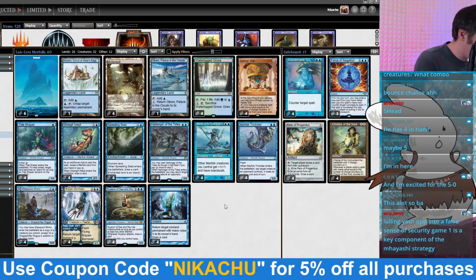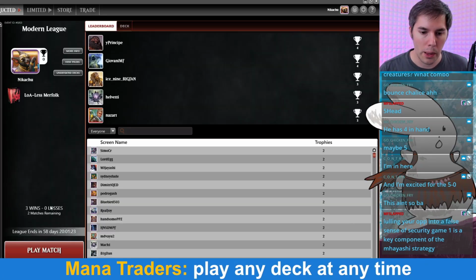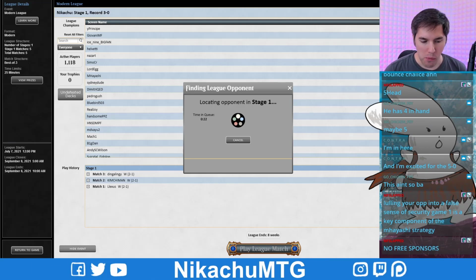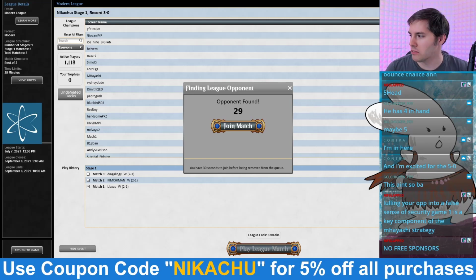I'm back. I've got my pizza. Lulling your opponent into a false sense of security game 1 is a key component of the MHayashi strategy. I guess so. Oh yeah, get back into the action. Thank you, Domino's, for this pizza. Not sponsored by Domino's, but I'm all ears, Domino's. My DMs are open. Yeah, hashtag no free sponsors. You better believe it. Raid Shadow Legends is paying through the nose. Not really.